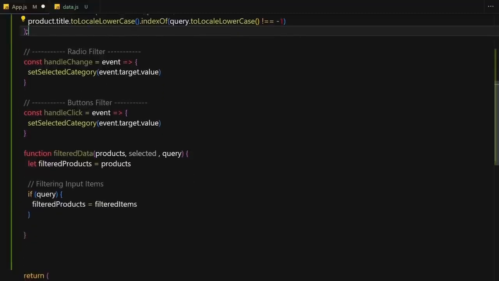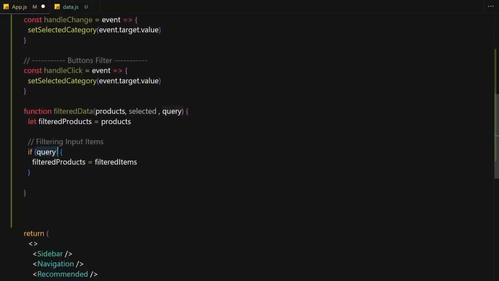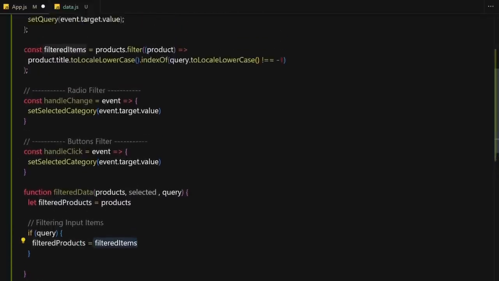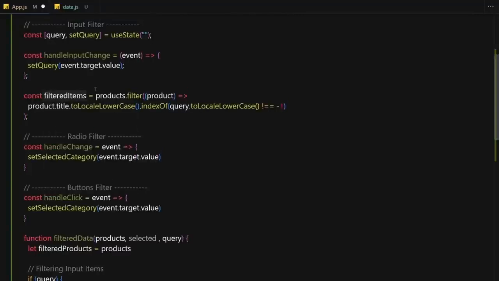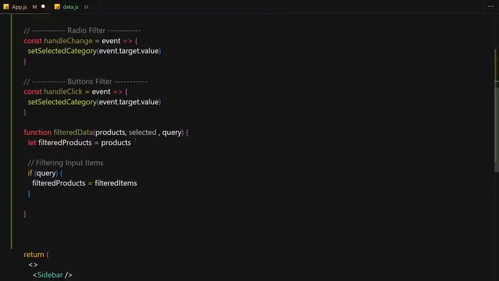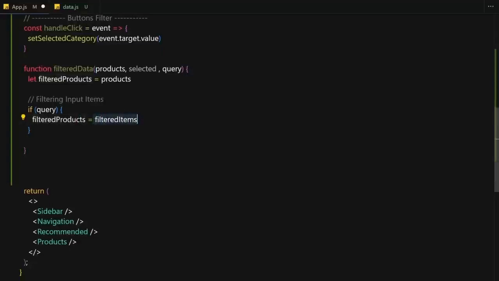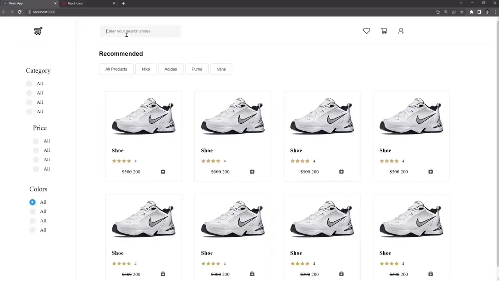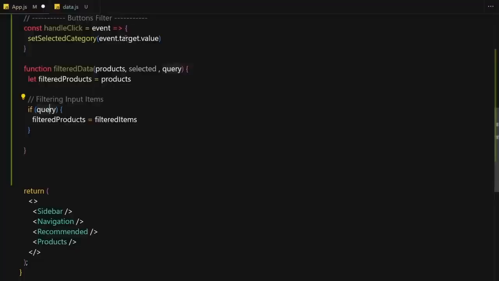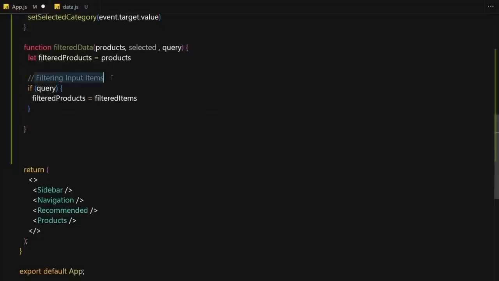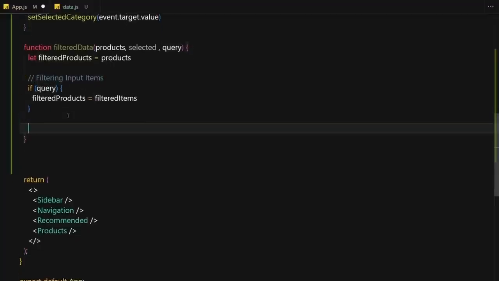Here, if we have some sort of a query, we set this filtered data, all of the products, through this new array which we are getting from filteredItems. We are iterating over all of that items, and all of our data will now be set to that filtered data if we specify something inside this input. So that's going to be happening. Okay, so this is it for filtering input items.